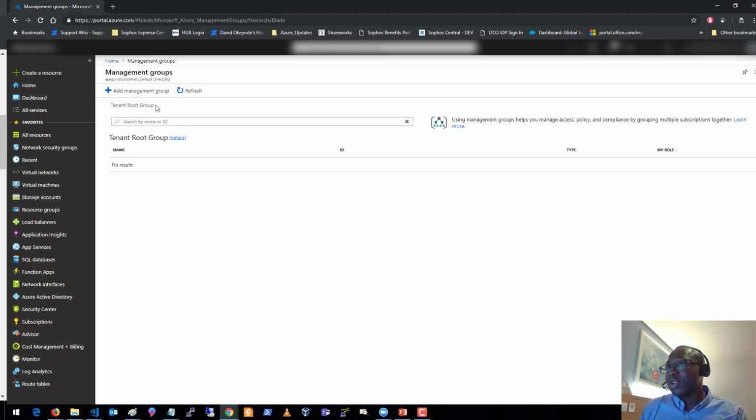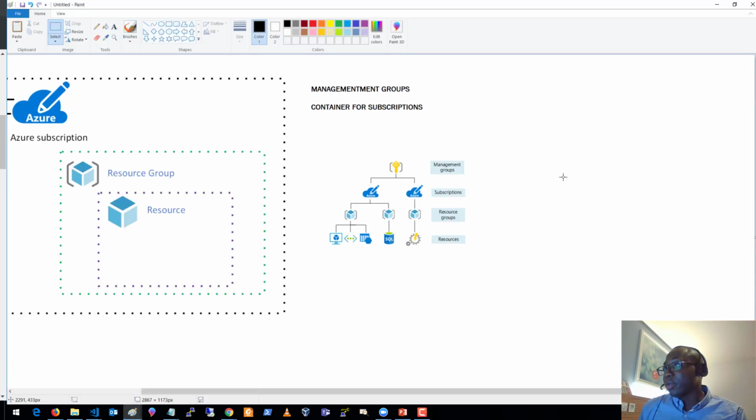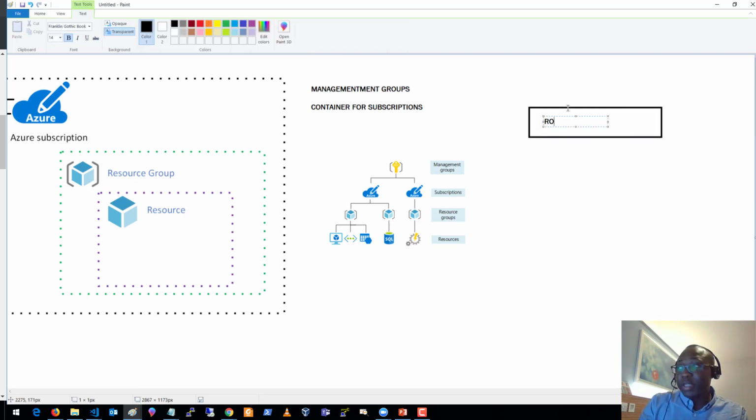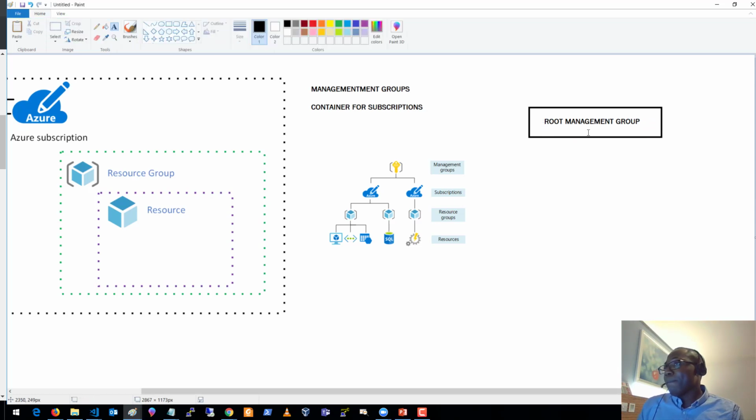That's very important because once you click that button that says create management groups, it creates something called a root management group at the top. I'm going to create a root management group, which essentially means you can control every subscription in your organization. And once I create my root management group, I can now start creating other management groups under this. And within those management groups, I can be adding different subscriptions.